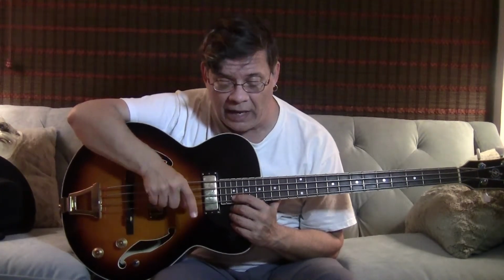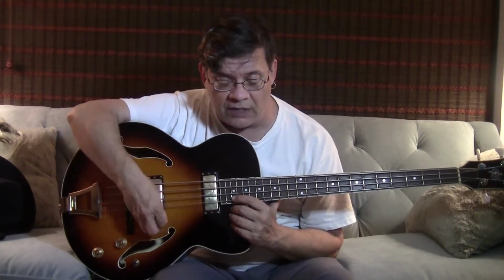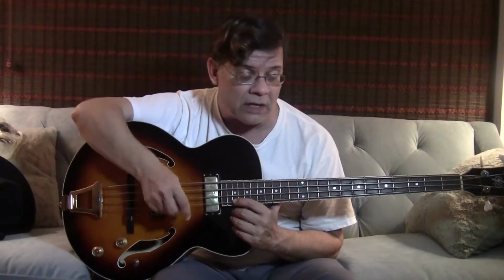All right, we had with us here our EVENTIDE SPACE, and really that's about it. We didn't turn on anything else. EVENTIDE SPACE going into our Ampeg B20.